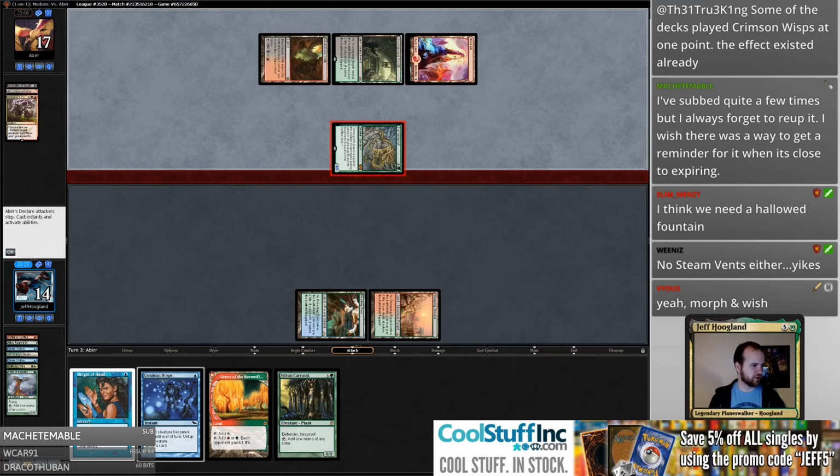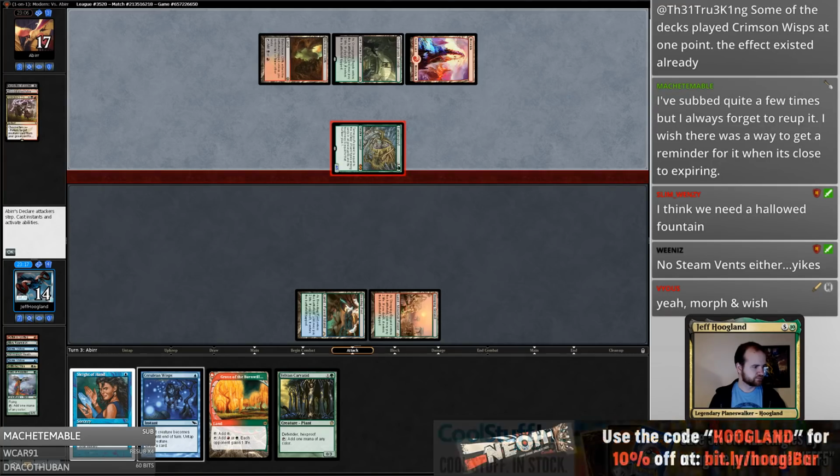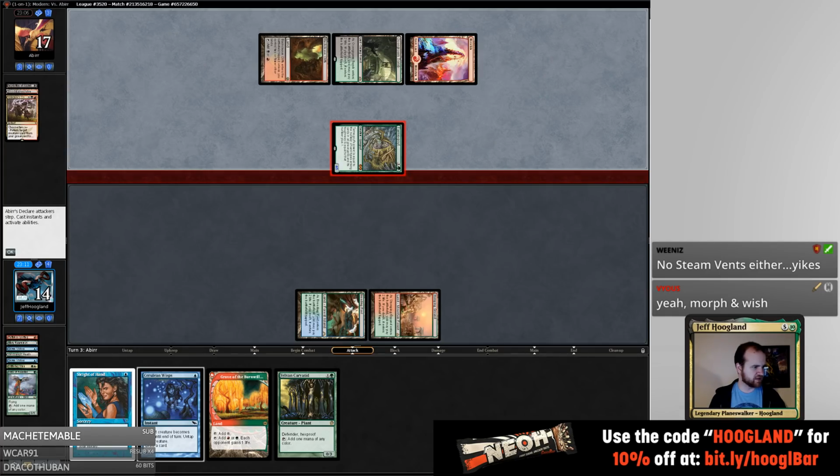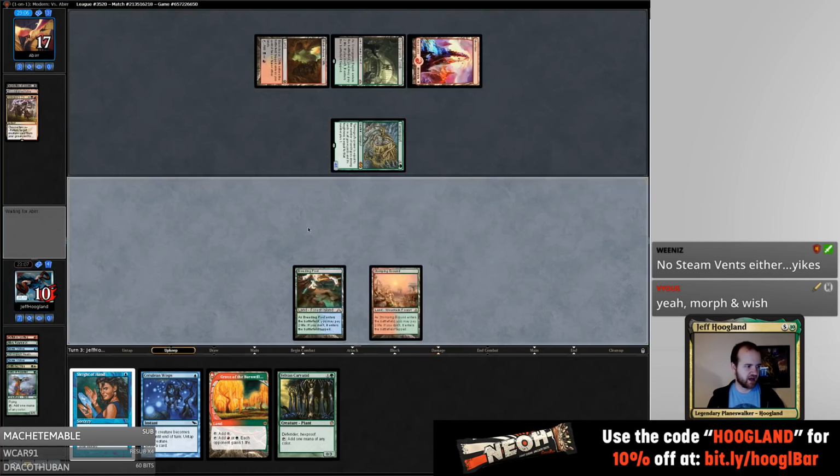I need to look at my deck list for reference to compare what the mana base is. Yeah, so my mana base plays 16 lands, which is actually two less than this one, and it involves a Hollowed Fountain and a Steam Vents.